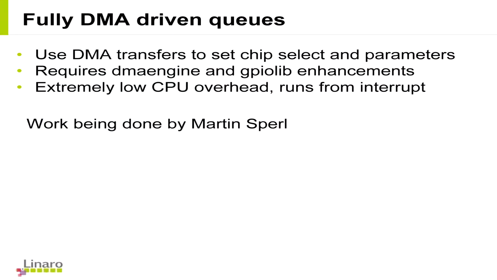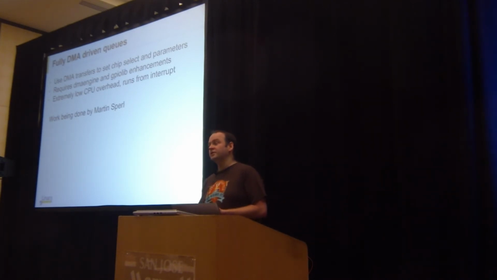It will generate interrupts at the right moment, and we're doing very little work in the CPU. The numbers are really quite nice. However, this does depend on the controller being able to do all the things we need it to do, and it does require some extensions to DMA engine. Currently, DMA engine doesn't really have the idea that you can build things up in quite the way that this work needs. But it will be very nice work if we can get it done.